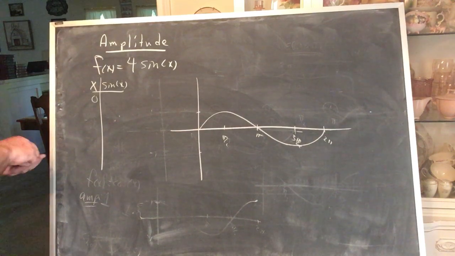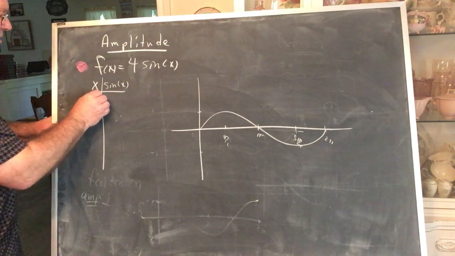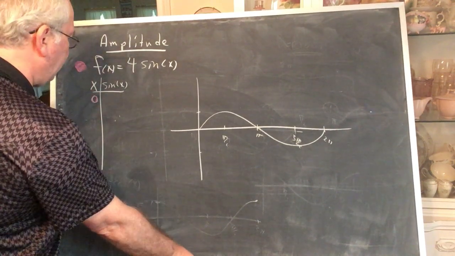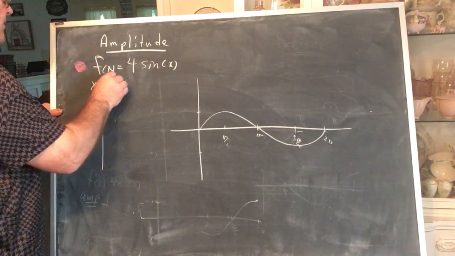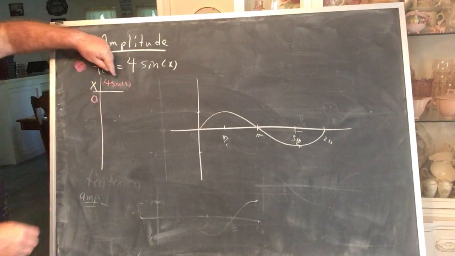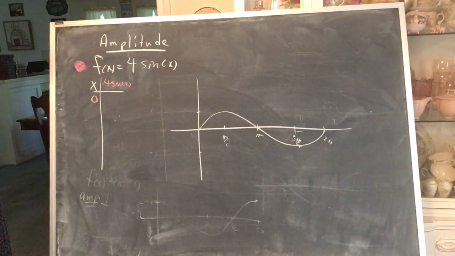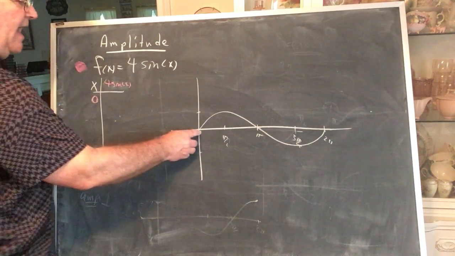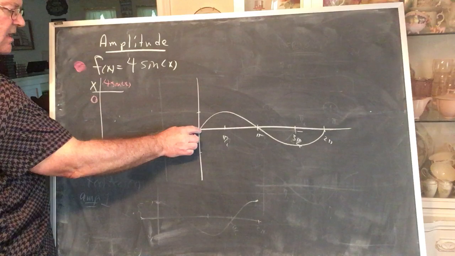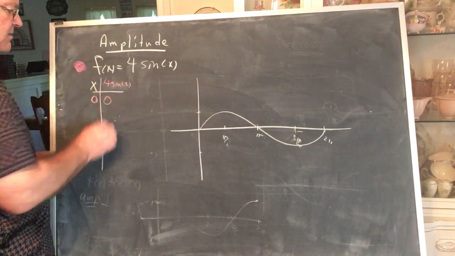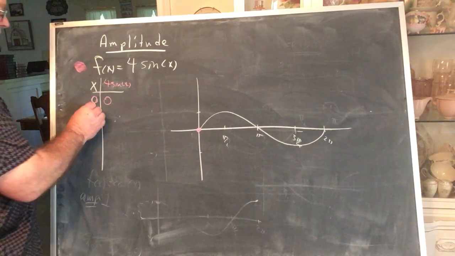I'm going to draw this graph in red, and so we'll be able to see the difference here. When x is equal to 0, I want, not sine of x, I want 4 times sine of x. So what this means is first take the sine as if the 4 were not present, and then multiply by 4. So whatever the value we get, we multiply it by 4. Well, sine of 0 is 0. That's what this graph indicates. 0 times 4 is 0. So the red curve also passes through the origin. But here's where it's different.